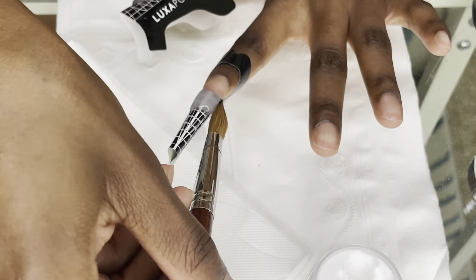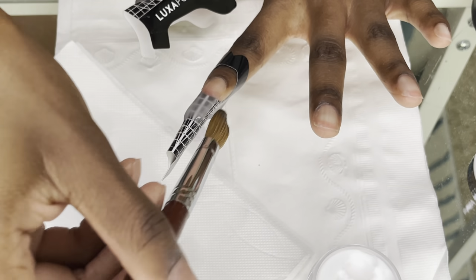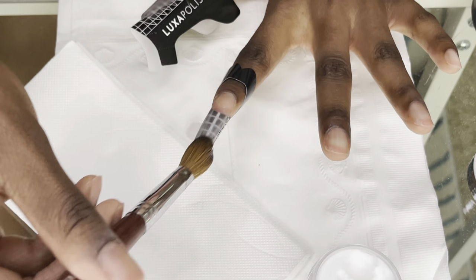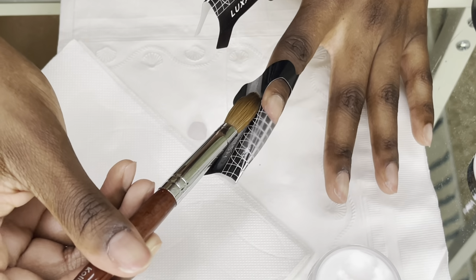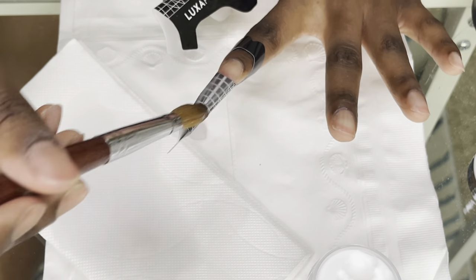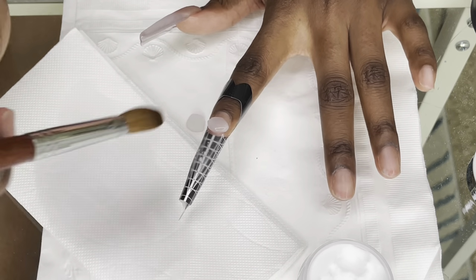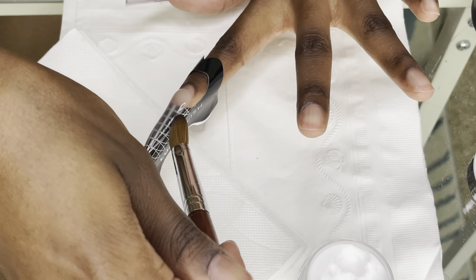Okay, so I'm gonna just keep doing the same thing over and over again. And I know these nails are really long, and y'all probably like, what the hell, why? Just why? And it's because I'm over the top, I'm extra. I feel like, you know, it's about to get a little deep. My nails are a work of art, okay? I work hard on them, and I want them to stand out everywhere I go. And them little short baby nails ain't gonna do it for me. So I need a little length so people be like, damn, the nails long, and then they're like, ooh, any fire. Exactly, that's what I'm trying to get.